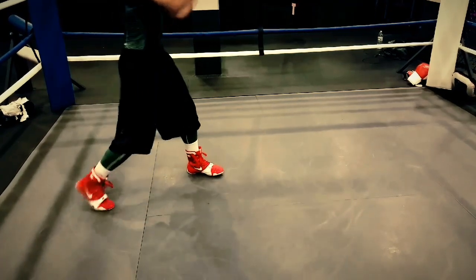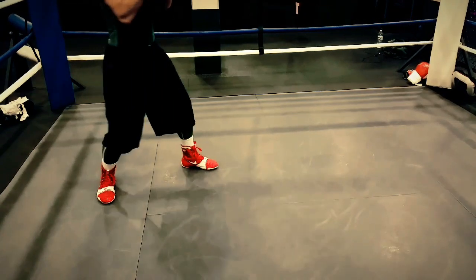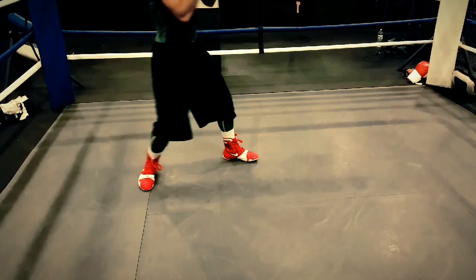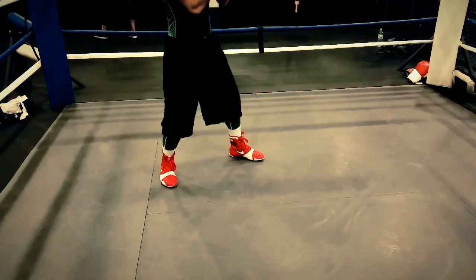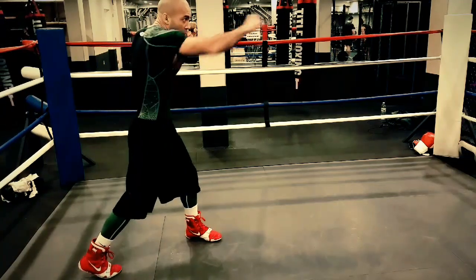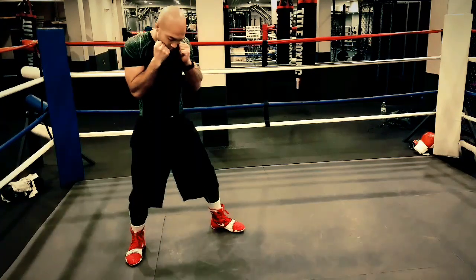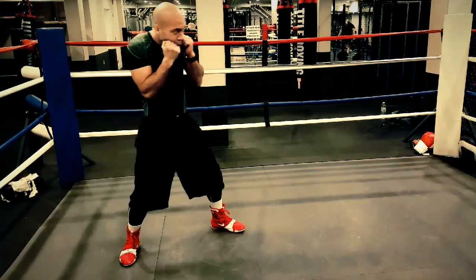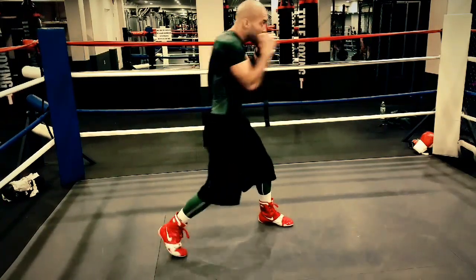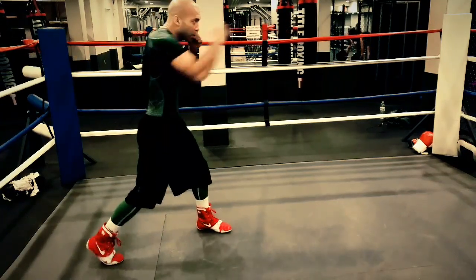Here, we see how the hip torques when you pivot the right foot. The right toes point forward and the right quad points forward as if you were going to do a lunge. When you throw the straight right hand, your right shoulder will cover the chin for you. The left hand always covers the chin, and the chin never passes the left knee. In this video, you see how the foot pivots and how the hip torques when you throw a correct right hand.